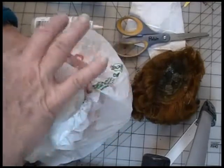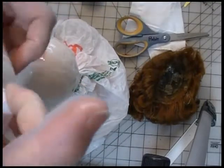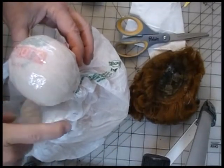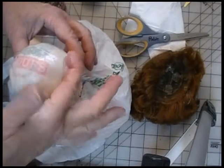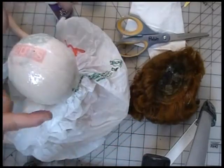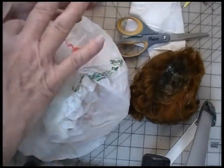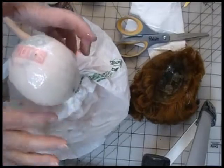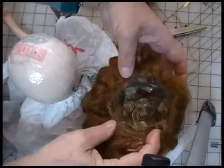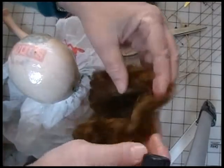Looks like I got a little bit too much on here, so I'm just going to take this and put it back in the bottle. I just want a thin layer. So I've gotten too much. Just going to put it back. Check my fit again. Now I'm going to put this cap on her head. Make sure that my part and everything is right where I want it.